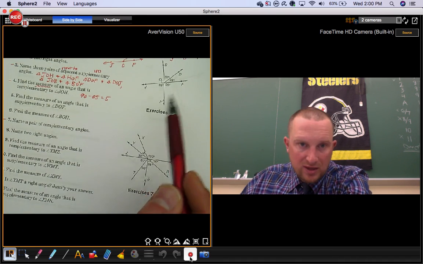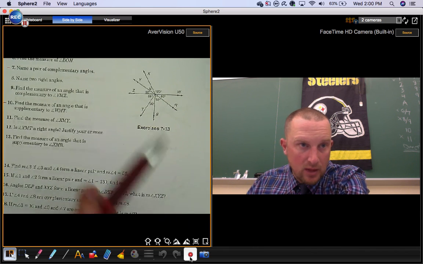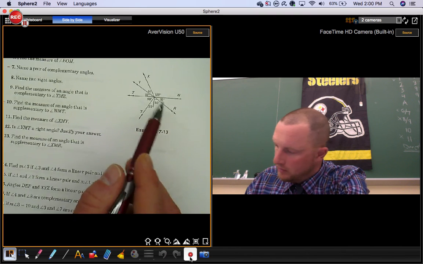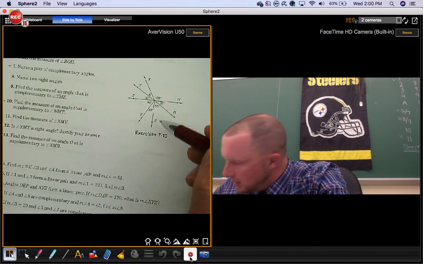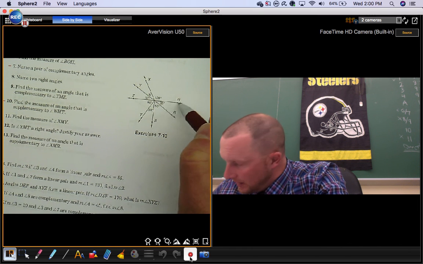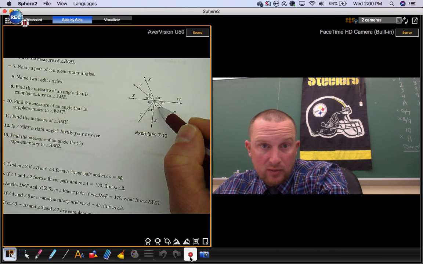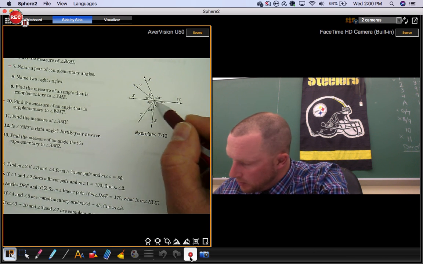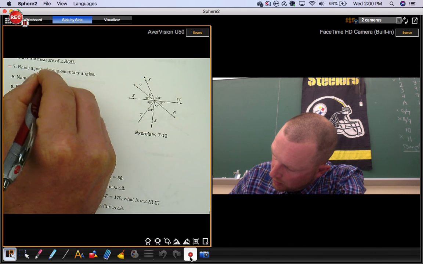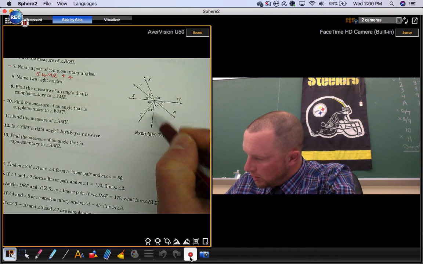Okay, so we're using this diagram for numbers 1 through 6. We're going to jump down to number 7. Name a pair of complementary angles from this diagram. And there's a lot going on here. You just want 1 pair of complementary angles, 2 angles that add to 90. So I can clearly see there's a 90-degree angle here, so these 2 definitely add to 90, 35 and 55. Just be careful when you name them. I'll call this angle WMR. And angle RMS.